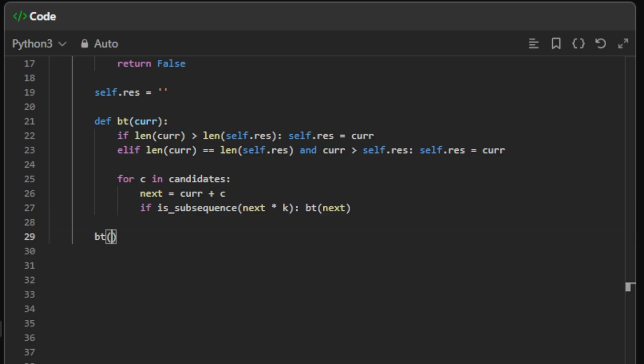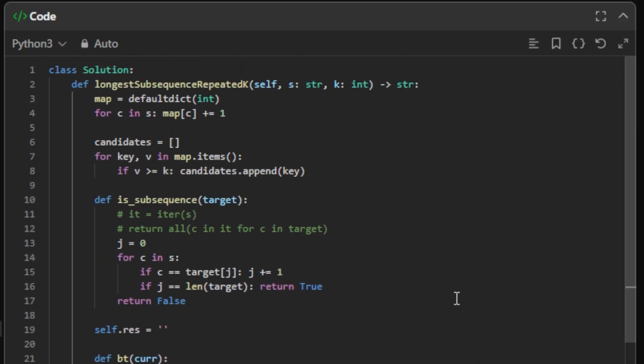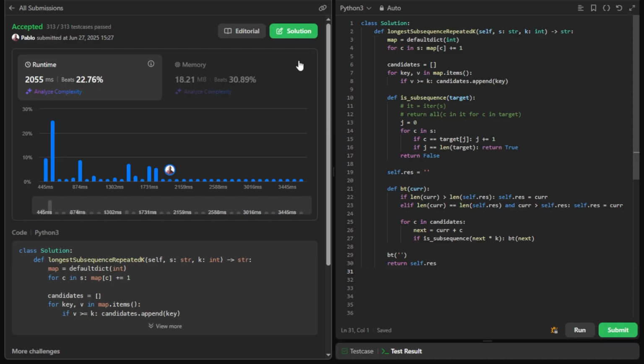So bt will use an empty string, and finally we return self.res. So this is it for the code. Now let's submit this and see if it works. As you can see, this works and it's very efficient.